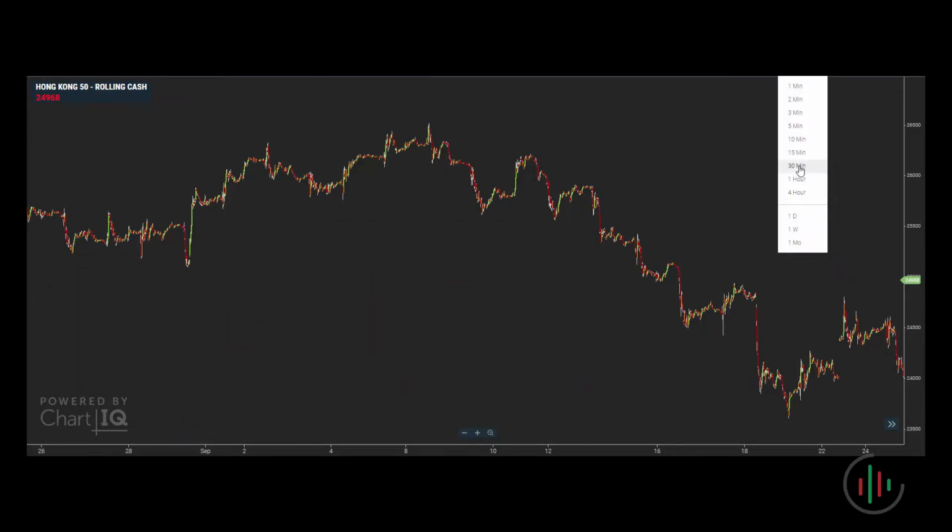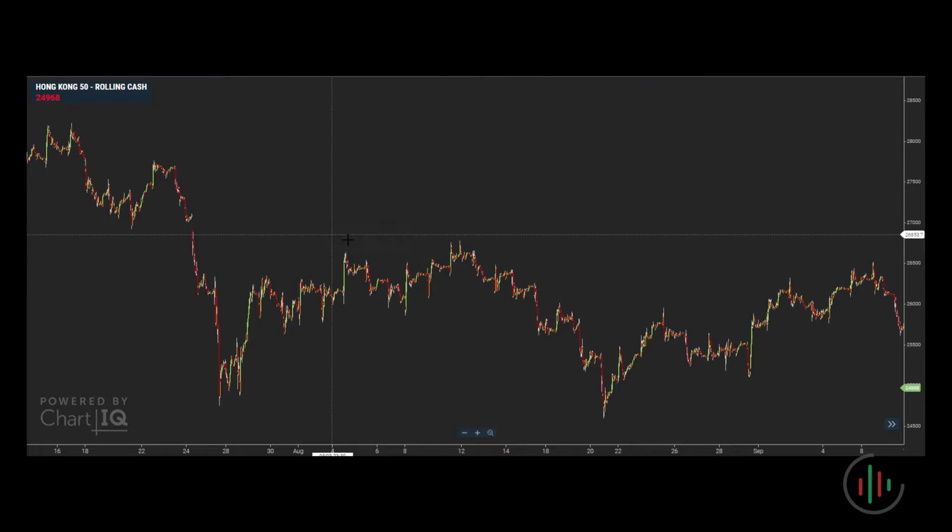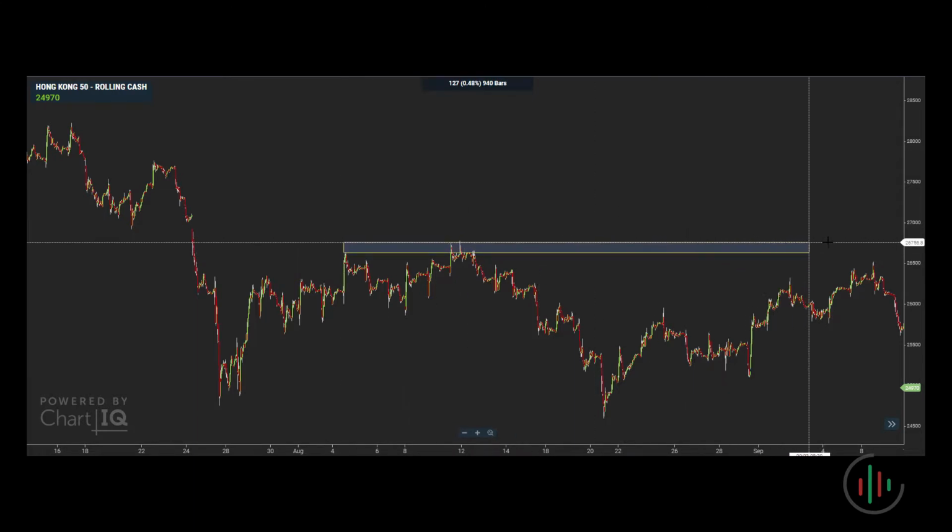Let's just quickly do a 30-minute chart. This is the Hang Seng. I would just be spending time. Oh yeah, let's just get that yellow. I'll be spending time. So I tend to pick these kind of things. That's the previous high. You can see it's pumped through a couple of times. I don't take much notice of that little push through. I wouldn't take that, but I'd take a zone, something like that.